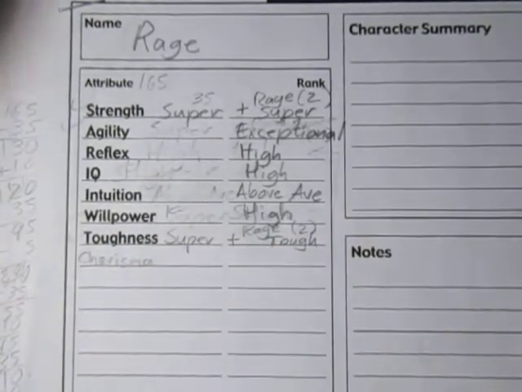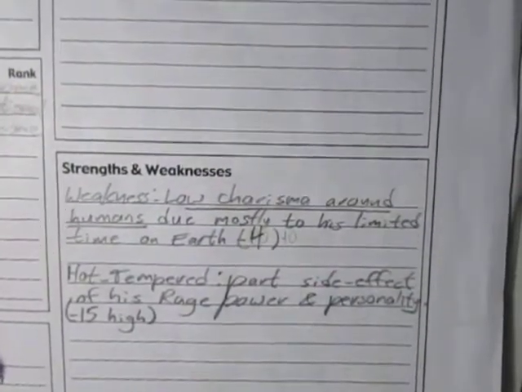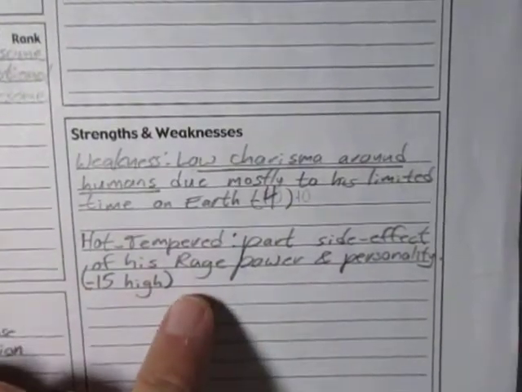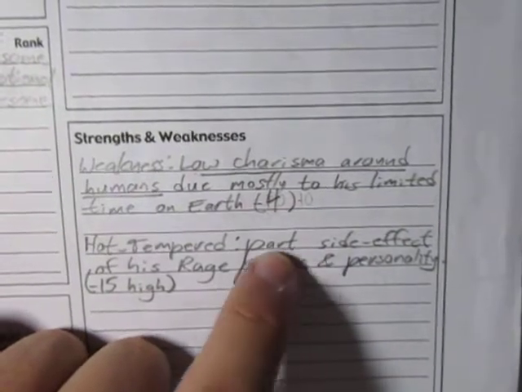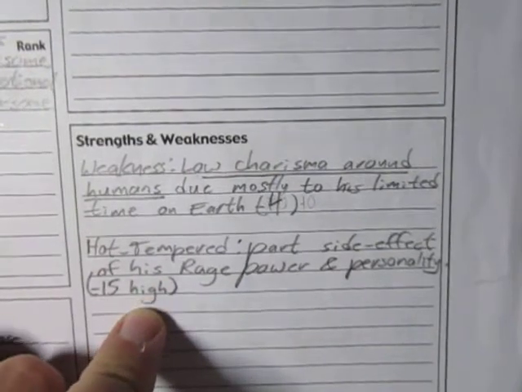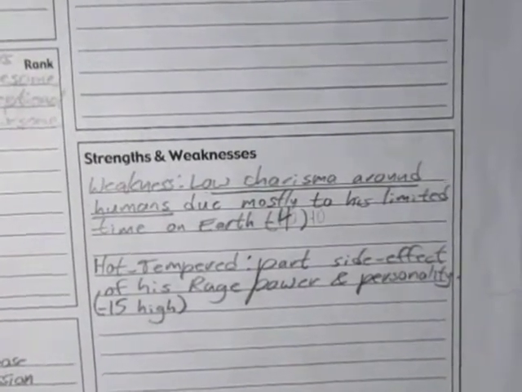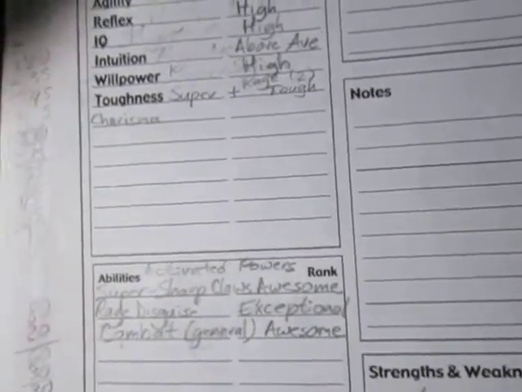His weakness is he's got low charisma around humans, mostly due to his limited time on Earth. Also, he's hot-tempered. Part side effect of that is his rage power and personality, -15. High. I think that has something to do with his acting rank. So his intuition goes down, I would say something like that, or his IQ goes down.